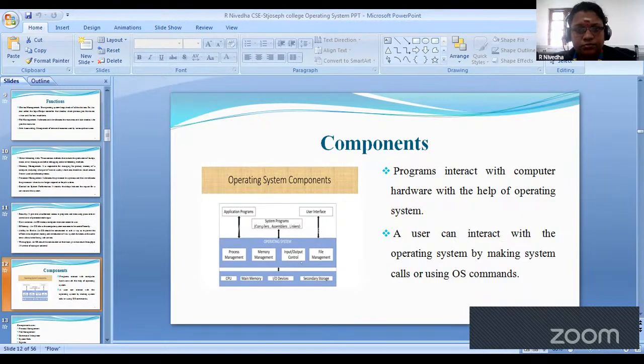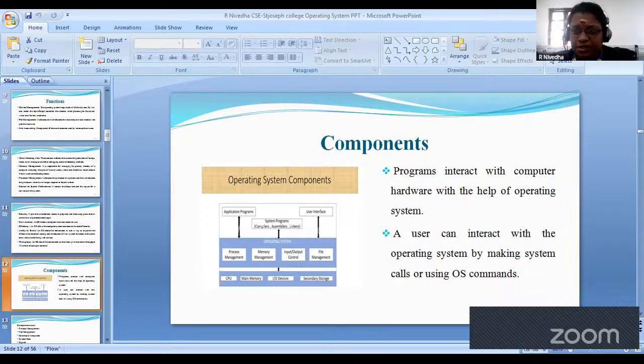Let us see one by one. The process management. So what task is performed? It checks for the execution of the program, and it checks for the program data and the stack and stack pointer. So stack is a data structure where it performs insertion and deletion of the elements, and which follows the order last in first out. Then pointer is the one which stores the address of the variable. Coming to the program counter, it stores the address of the next upcoming variable.